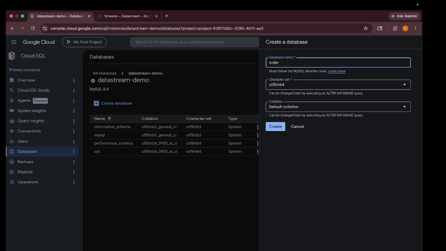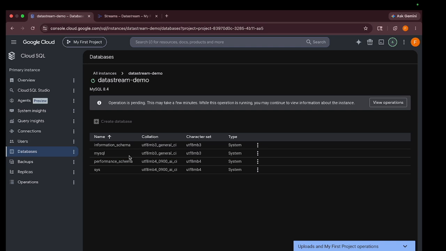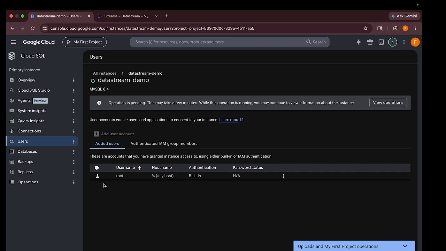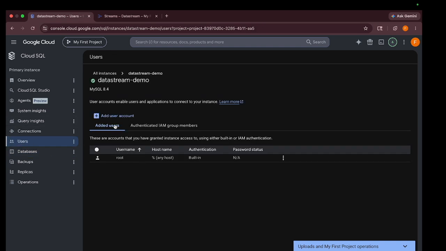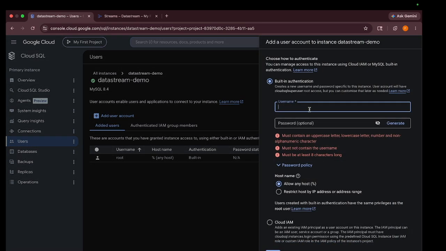Default one, yeah, let's create. Yeah, it is now created. Let me create one user, let me say Kiran. Let's give the password, and let's add.